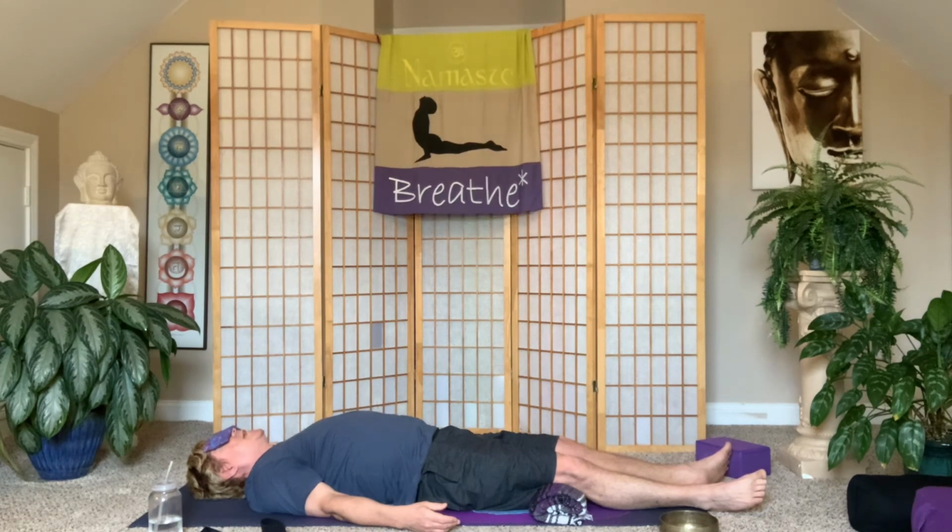So the arms are relaxed. The legs are relaxed. The hands and feet are relaxed. And the fingers and the toes are relaxed. We feel the back of the body, the whole body becoming heavy. We feel it surrender its weight to gravity. And let that gravity pull any remaining tension, tightness, contraction out of the body and the mind into the earth.